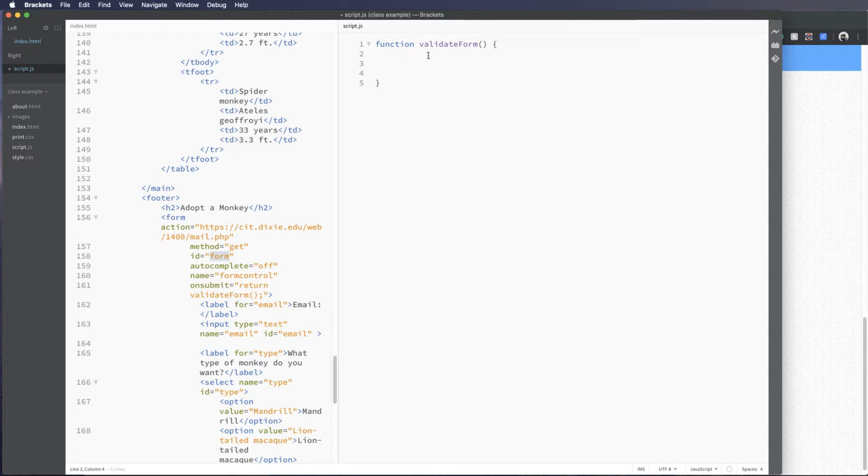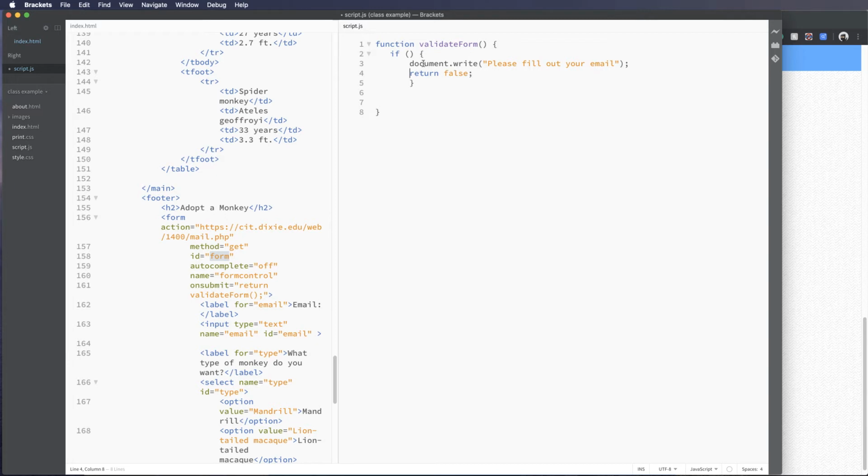So what we're going to do is use an if statement, and if it's not filled out, we're going to do a document write and say, please fill out your email. Okay, and we want to do a return false from this function.